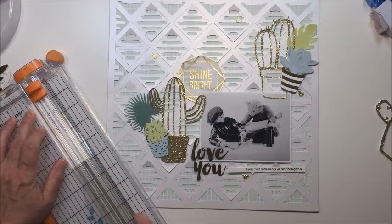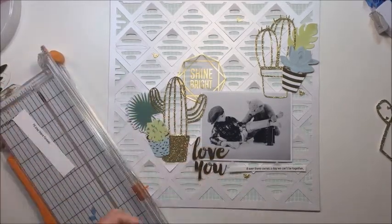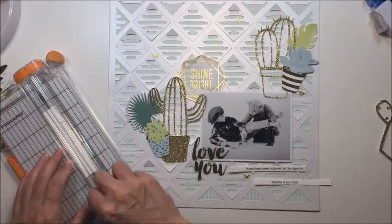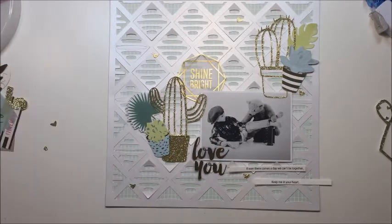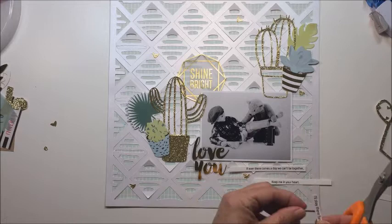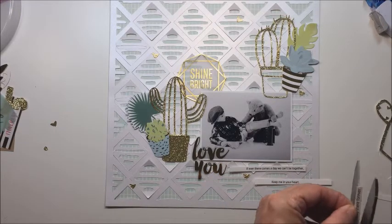Now, I just took my journaling idea and I printed it using my computer. I typed it out on some white cardstock. Now I'm just taking my Fiskars cutter and I'm going to cut up these strips. I didn't like how they were still a little bit too wide, so I'm going to trim them up with my scissors a tiny little bit, and then I'm going to adhere those down.